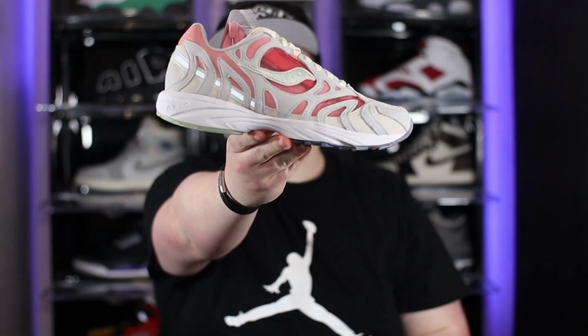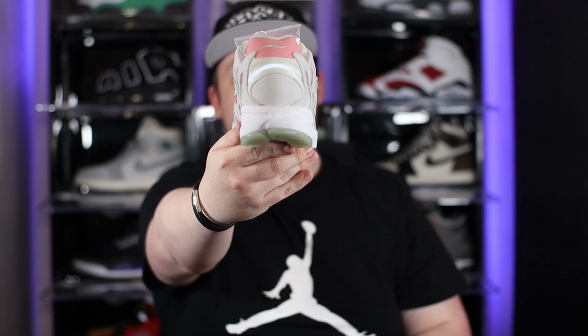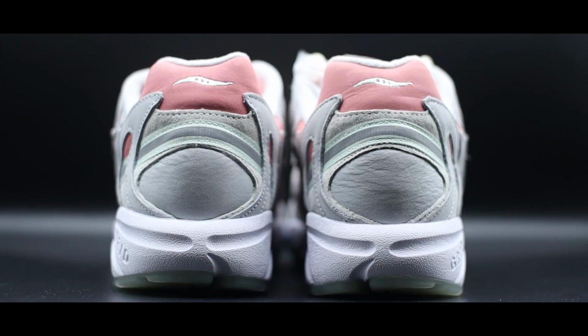Now, just another couple of little details about the shoe that I like. Connecting directly to the mudguard, we have a 3M strip that wraps right the way around the heel and takes you to the other side. And then on the heel, at the bottom portion, we have that grey suede. In the centre, we have more of that cream suede, like what we saw on the mudguard. And then at the top portion of the heel, we have that Saucony branding. And other than that, I think we've just about covered everything that needs covering on this shoe. So now let's go ahead and get straight into my opinions on the shoe.